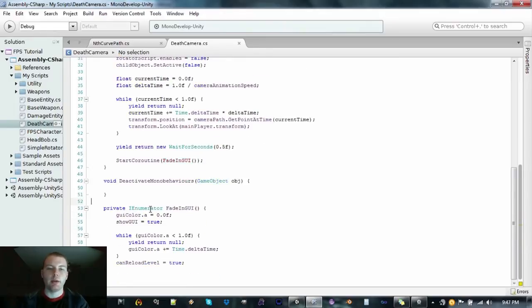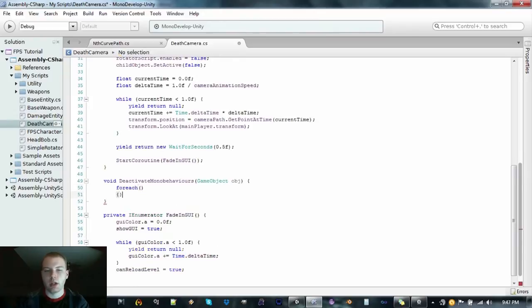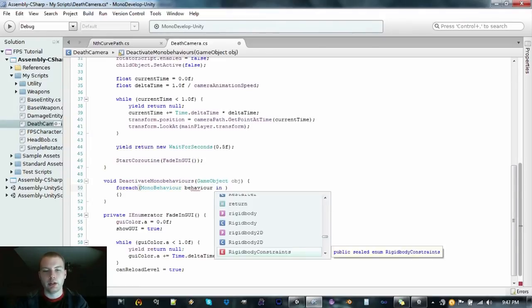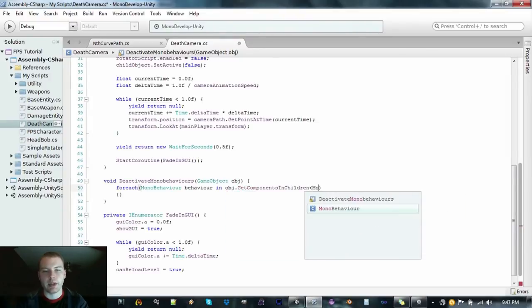And what we're going to do is create a foreach statement, for each MonoBehaviour, we'll call it behavior, in obj.GetComponentsInChildren MonoBehaviour.